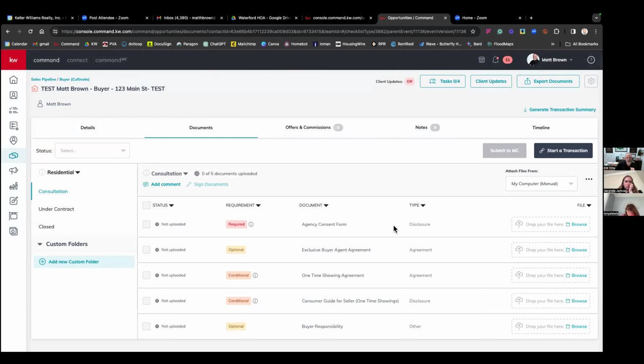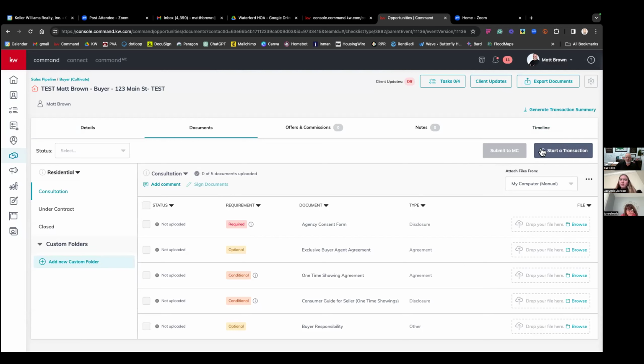And since we have set this up to be a buyer, so you can see here I'm under the buy side, it automatically pulls in buyer documents. This is why I go through the contact instead of through the opportunity. It flows easier for me. So just if you want to know my best practices, go this route. If I were to set this up to be a listing, then all of my listing documents, like required documents, would have auto pulled in. Okay. By the way, please raise your hand, stop me if you have any questions at all throughout this.